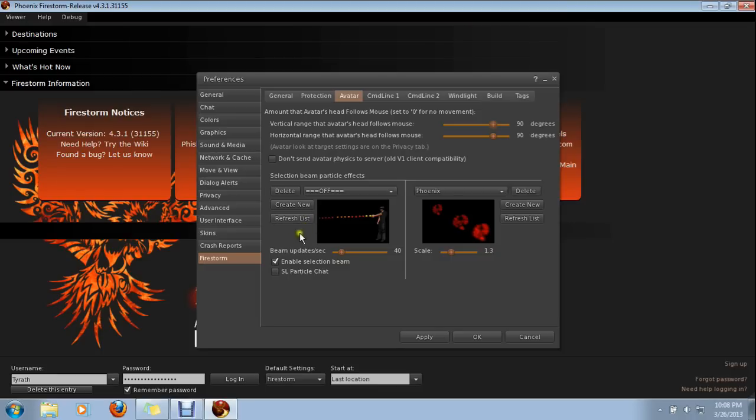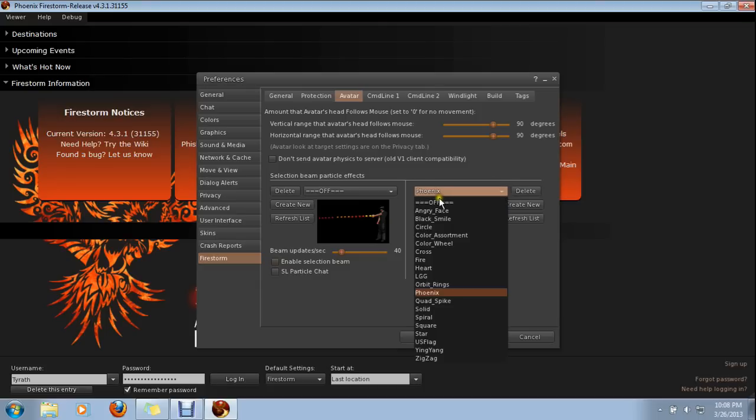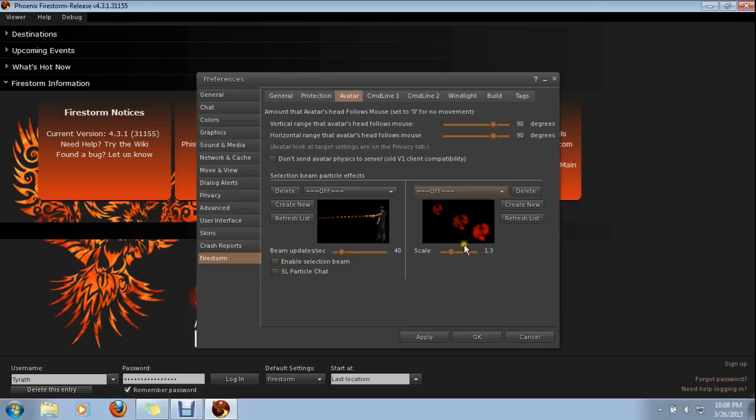But anyway, moving down there, you can see a box that's got a check mark in it. It's called Enable Selection Beam. Basically what this does is if you uncheck it, you don't have the particles coming out of your hand. Right? Makes you look less newbie. Now, we want to slip into SL kind of looking like we know what we're doing here, right? Good. Alright. Now to the right of that picture, you're going to see another picture with 3 little phoenixes on it, and a drop down window above it. Go ahead and turn that to off. Alright. Excellent. Now, at this point, let's go ahead and hit apply. And this time, let's hit OK.